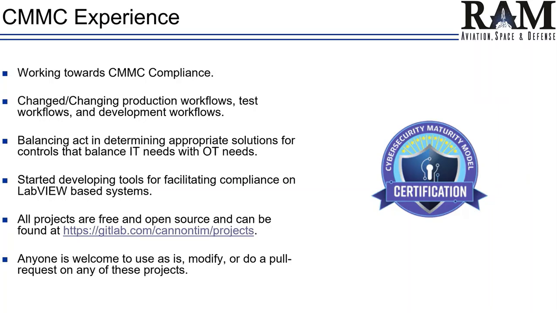As a result, this has changed a lot of our workflows. The way production can operate, the way test and measurement operates, and the way software development goes, all of that has changed and is actively still changing. We're not compliant yet. There are still things in the works. But this has been a big balancing act between IT and OT, right? And in OT, I'm grouping in test and measurement, even if it's not necessarily OT technology. But we're trying to find a good balance, because what we're doing has to work for both, right?